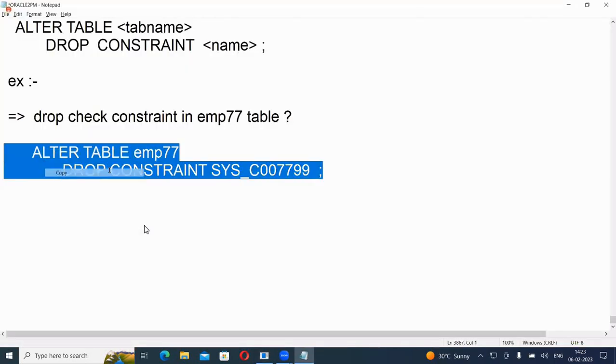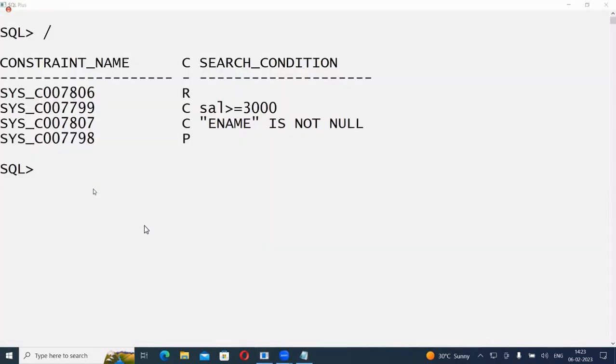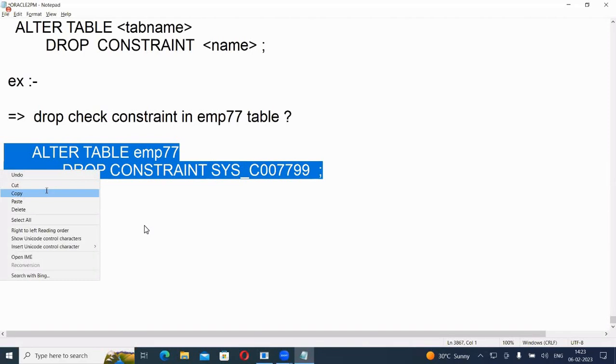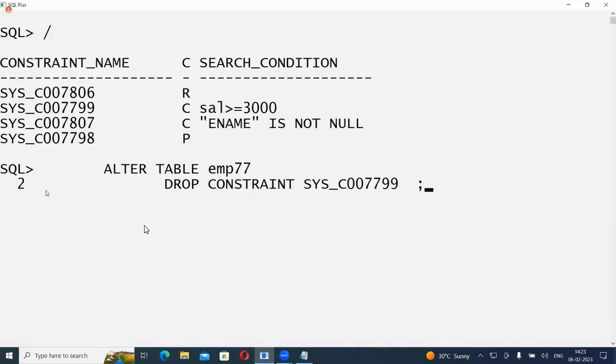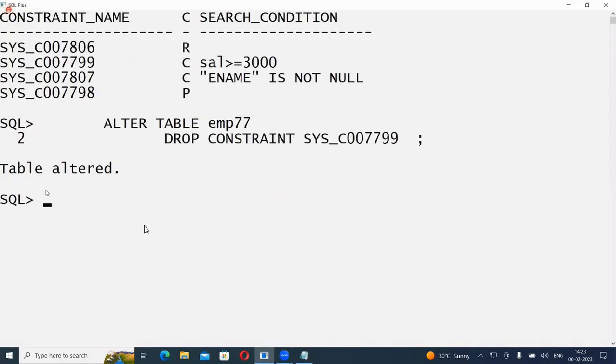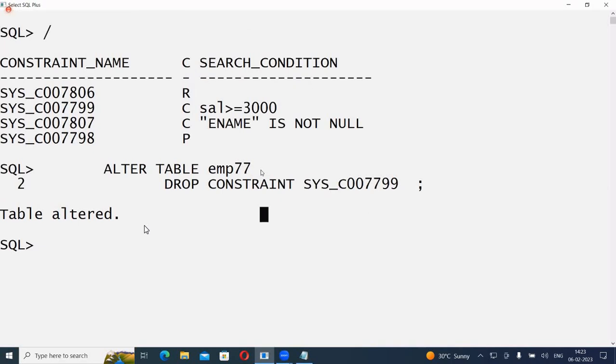Now use this name. Alter table, then drop the check constraint with this name. The check constraint is dropped. So you have to pass the name, not the type.